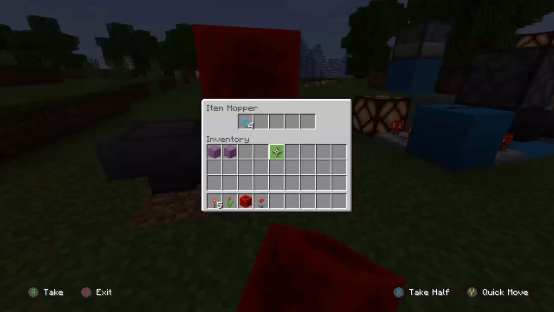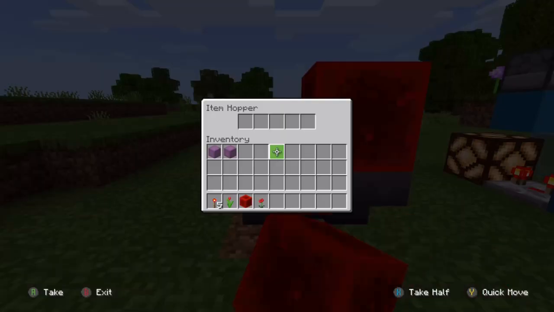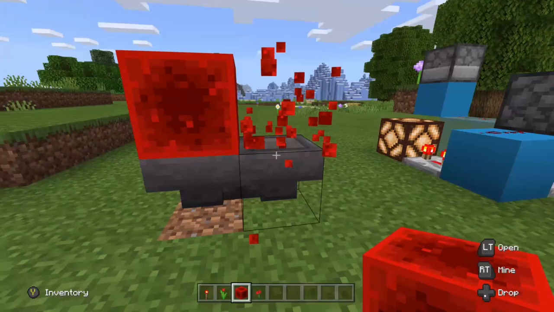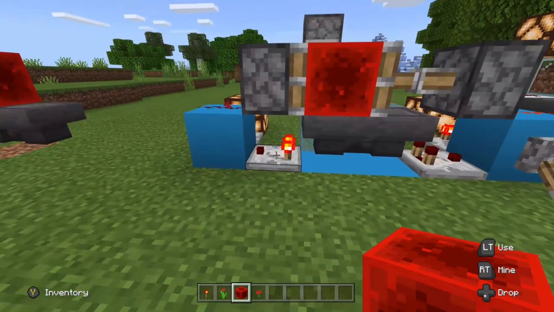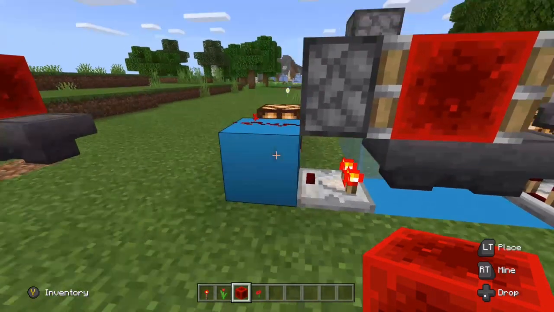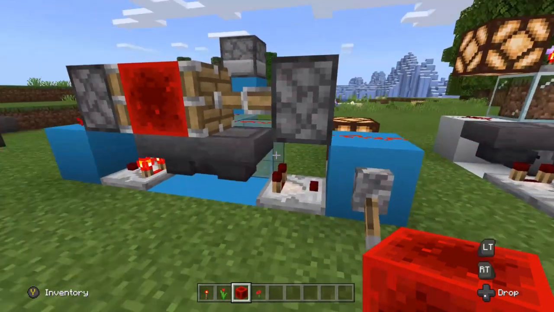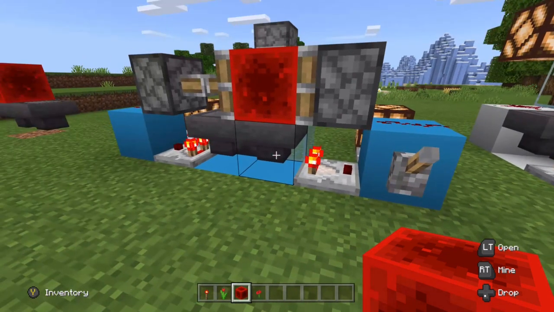So let me show you. Right now all the items are here. There's no items here because this hopper's locked. If we move the block over to this side, now you'll see the items start to flow over here. So that's the basis of an Etho hopper clock. You read if there is anything in this hopper using this comparator that powers this piston, and that's able to push the block over.